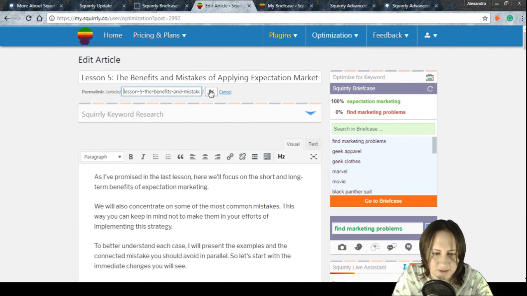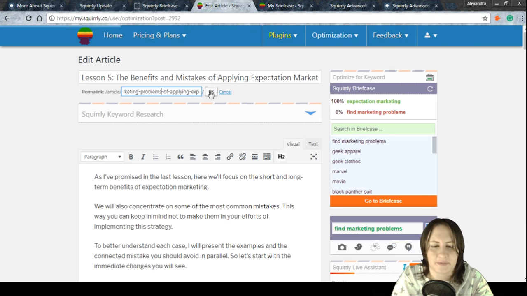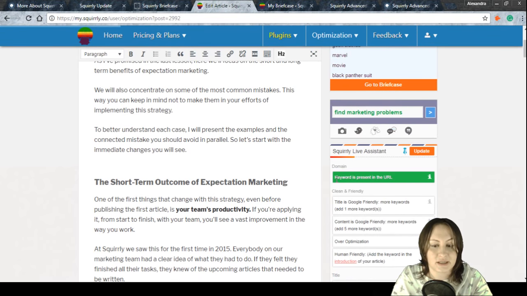So I can edit the URL here. It's lesson 5. Rather than having the benefits and mistakes, I'm just going to write here "find marketing problems of applying expectation marketing." Yep. And already the live assistant knows in real time that the keyword is present in the URL.